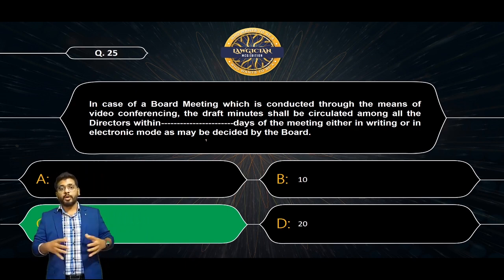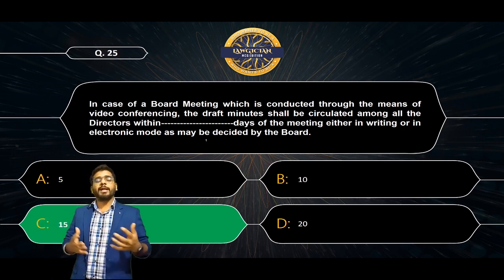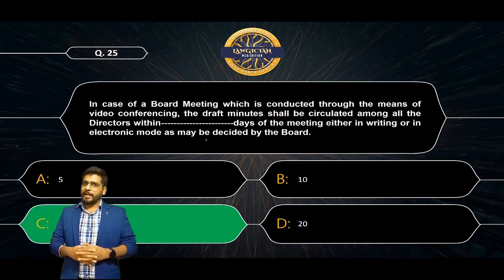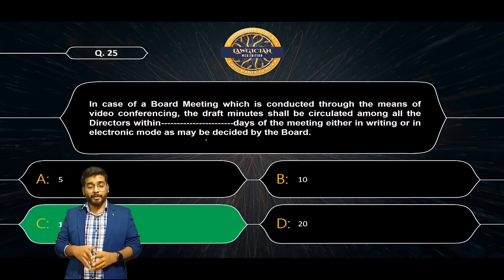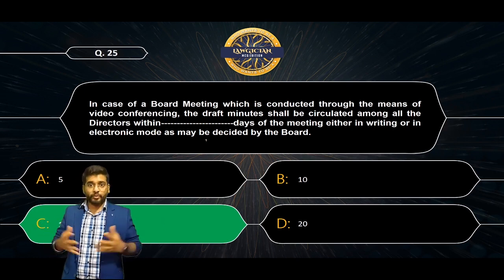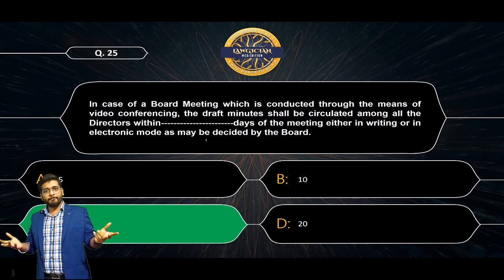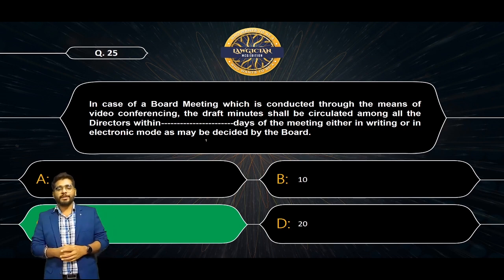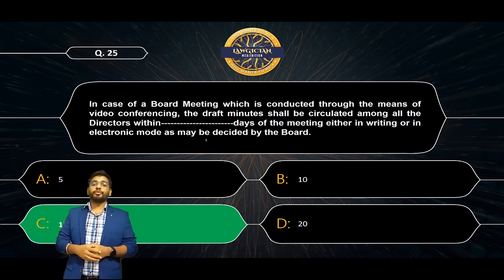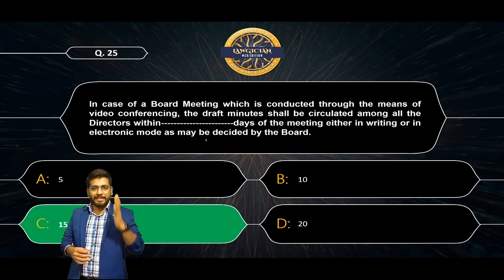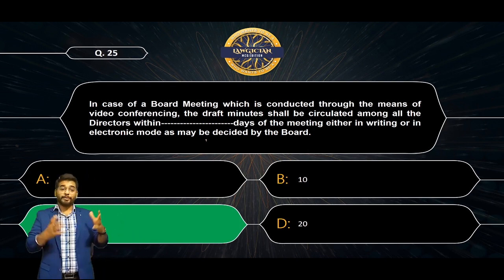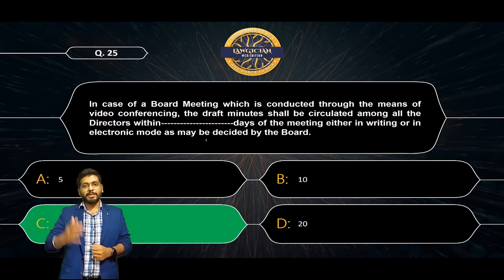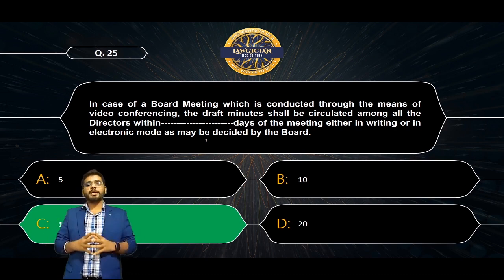Of course, it's not possible to cover each and every rule, word by word, line by line, point by point, and it doesn't make sense from a student's point of view. But at least those that are important, at least those that are simple, at least those from where questions tend to come in the exam, we should go through them. Am I right? Yes? And hence, your answer is C, which most of you did not know. Those who knew, out of them, 50%, I'm sure, just guessed it. You guessed it, and your answer is correct. And those who actually understood the case, actually knew about it, well, I appreciate your honesty in studying the concepts.